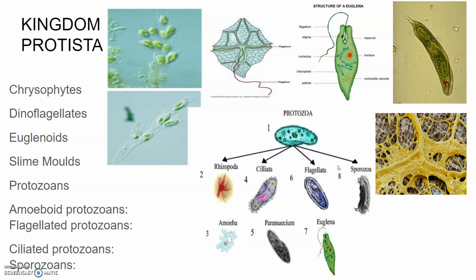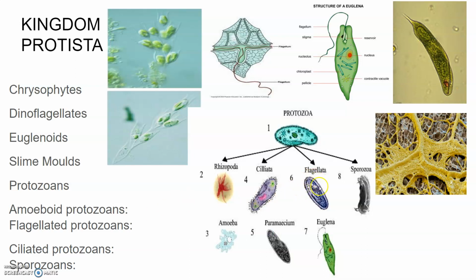Protozoans. All protozoans are heterotrophic and they live as predators or parasites. They are believed to be primitive relatives of animals, and there are four major groups of protozoans. Amoeboid protozoans. Now these organisms live in fresh water, seawater or moist soil. They move and capture their prey by putting out pseudopodia, which are also called false feet, as in amoeba. Marine forms have silica shells on their surface, and some of them, like Entamoeba, are parasites.